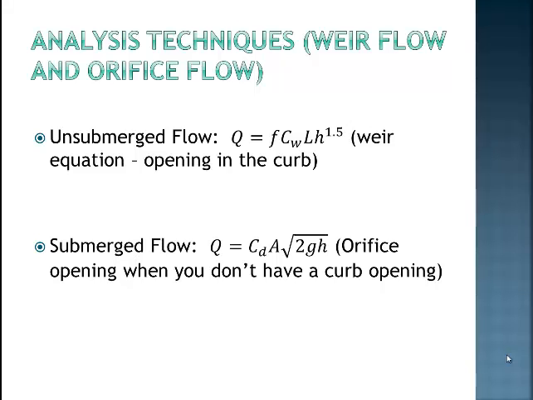Next could be a submerged flow condition where the opening will act like an orifice. Again, we've discussed orifice flow in CE332. In this case, the flow rate Q is a function of CD, the coefficient of discharge, which is usually 0.6, the opening of the orifice, in this case the curb opening, square root of 2 times gravity times the depth of the opening. Now this can be kind of tricky. This depth takes to the center of the opening to the top of the water surface, if you recall.